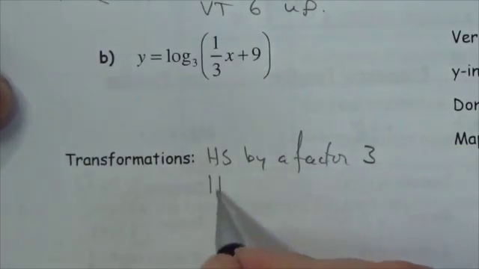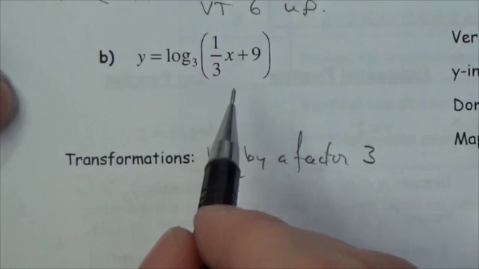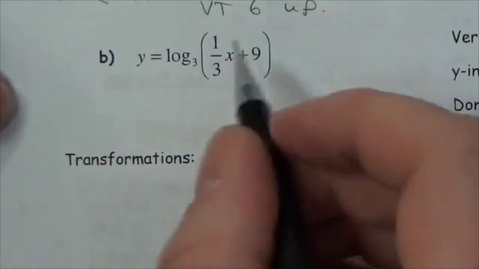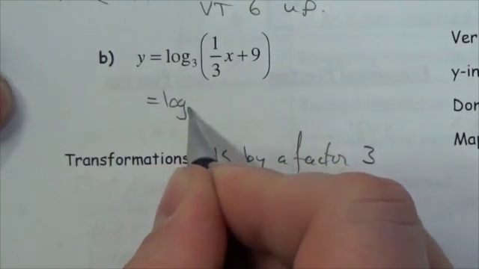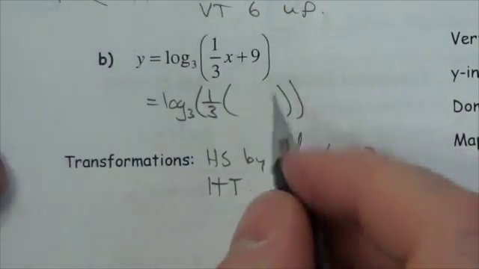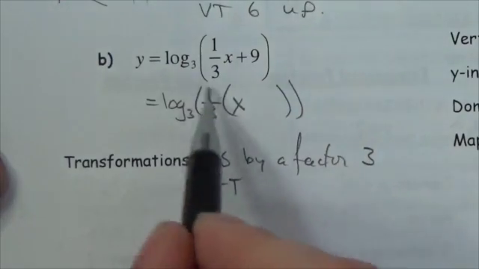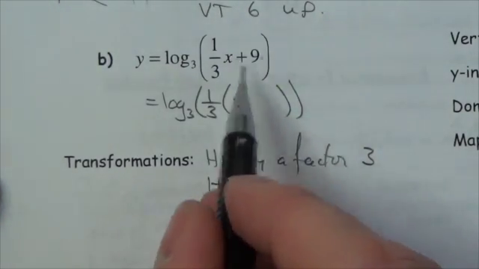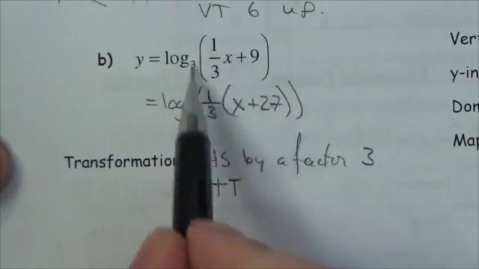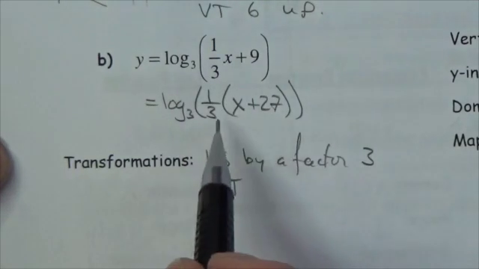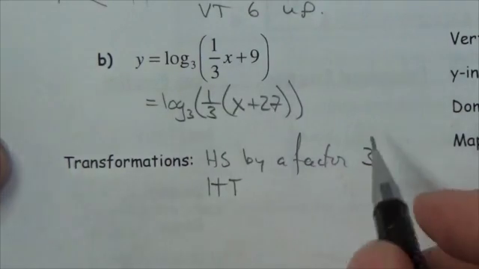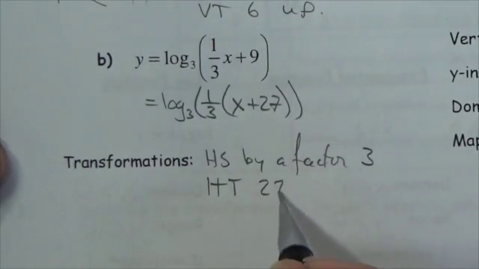I've also got a horizontal translation, but be really careful. Don't let me screw you up with this one here. I need to factor that stretch out of the translation here. I need to rewrite this, and we've seen this before in the transformations chapter and even in the trig chapter that we did. What I got to do here is I got to divide out that horizontal stretch here. And so that's going to make this plus 27. Because remember, when I take 9 and divide it by 1/3, I got to multiply by the reciprocal. And if you distribute this 1/3 back through, you should notice that you go right back to this guy right here.